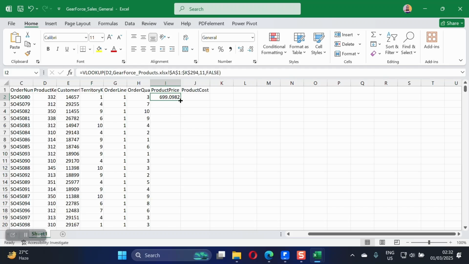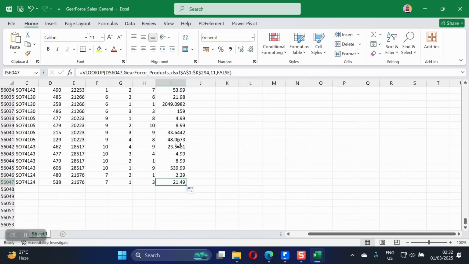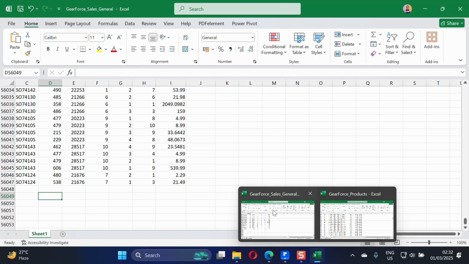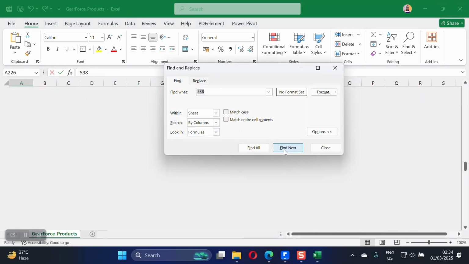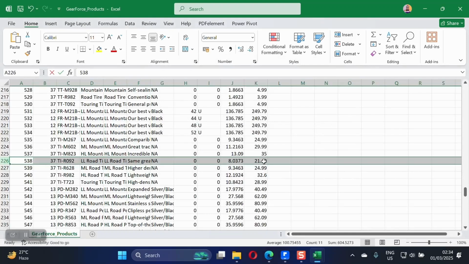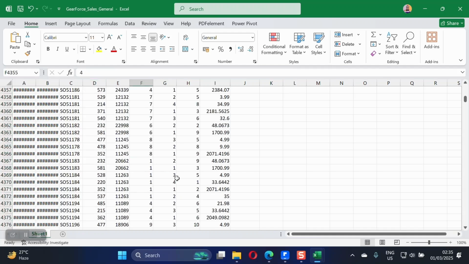Now, after I have done this one, in order to do the remaining products we have here, I need to move to this edge, double click on it, and it will run it through down to the end. Now, let's confirm again to make sure that we actually did the right thing. The product we have here is called 538. So I will copy 538 from here, then move to the product table, where I'm supposed to find 538. So this is it. Under 538, we have 21.49. Let's do it for another one and see.